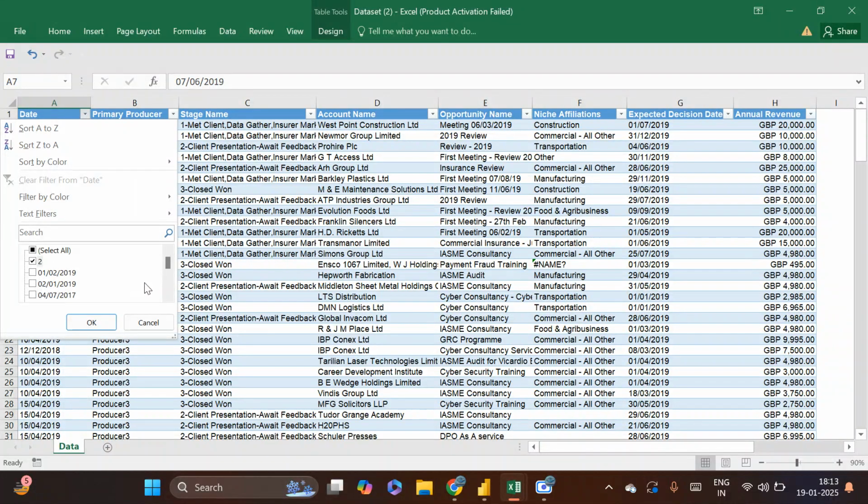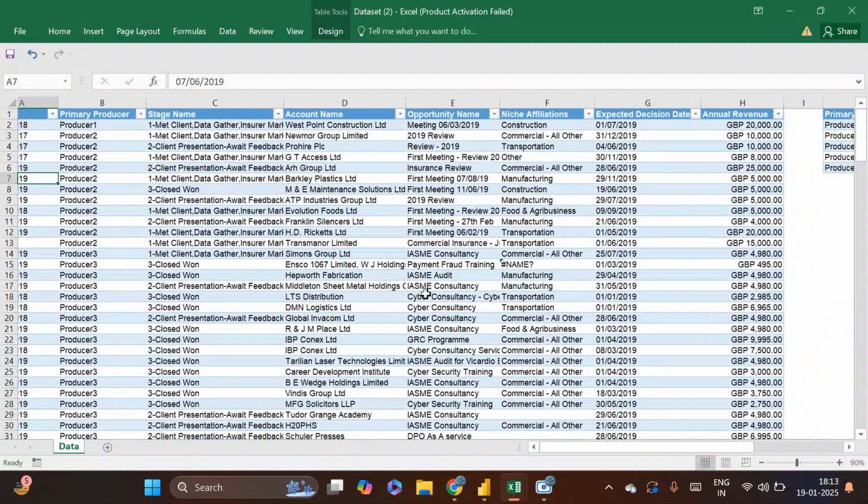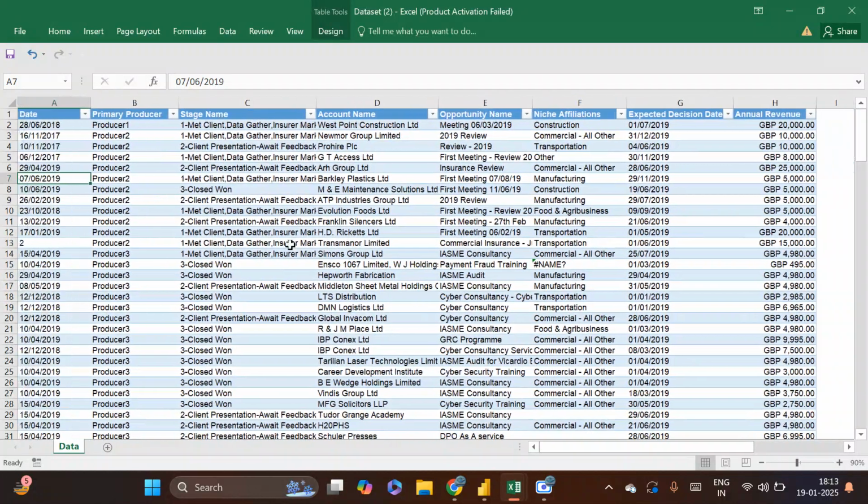How will you be able to see that? I will be showing you in Power Query. Whenever you are getting data, you should have a very sharp mind about where you are noticing your data. By seeing this data, you know that you have data from 2017 to 2019. This is a date column.